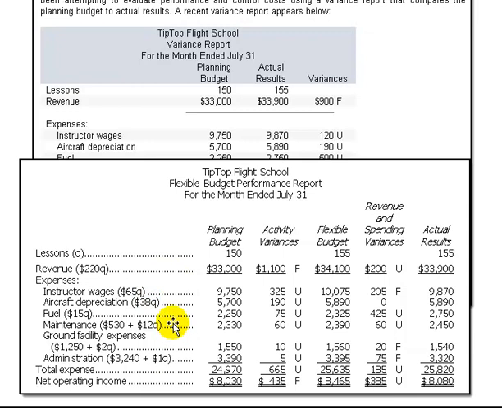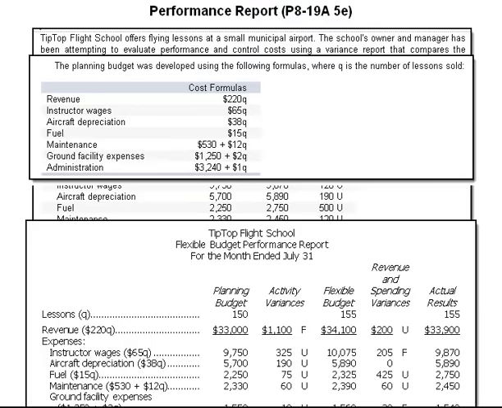Now, once we get to mixed cost, we actually have to determine how much of those mixed costs were variable versus fixed. So the ground facilities expense was $1,250 plus $2 in variable cost element. I've moved the screen and I dropped in this box right here. Here, I'll highlight it. They've given us some information so we don't have to calculate this on our own, but they basically indicated which costs were variable, which are the ones that just have a number times the quantity, and which costs were fixed. Someone did some kind of cost analysis and separated the mixed cost, and we know that maintenance is $530 plus $12 Q.